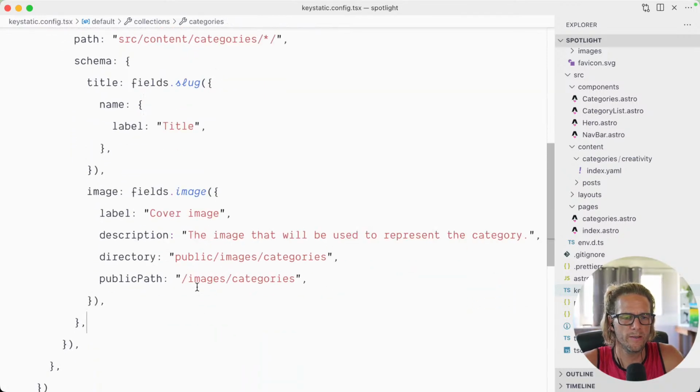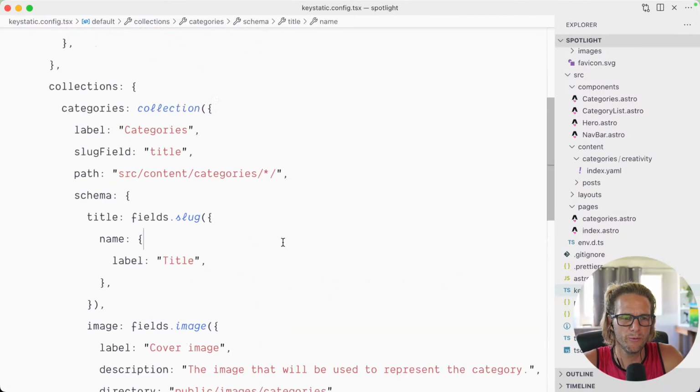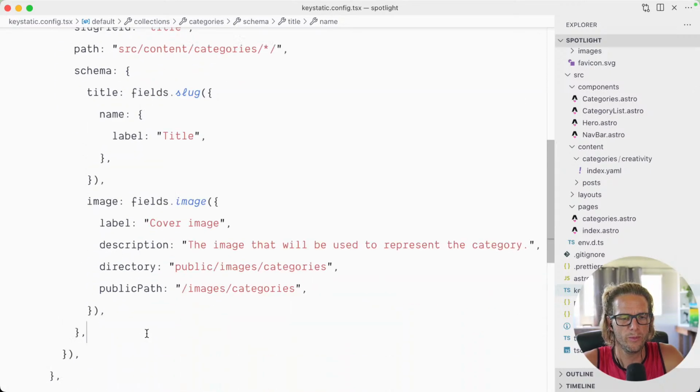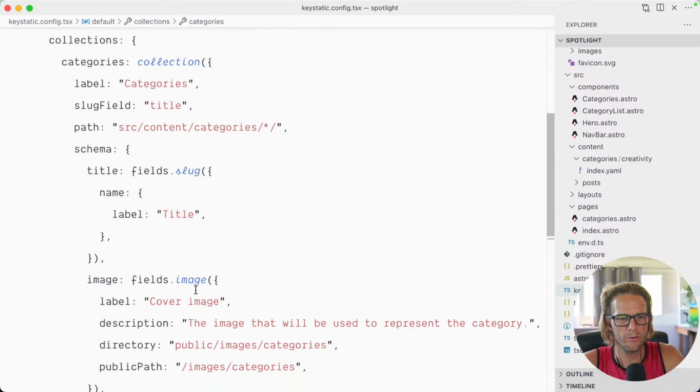But let me try to use... Typically, I would do the Astro collection thing. But let's try, because I'm demoing Keystatic, let's try to use Keystatic instead.